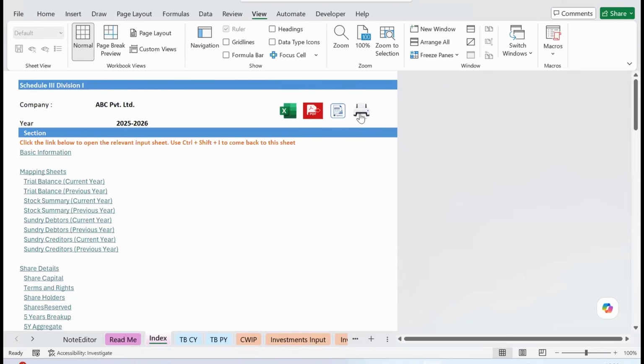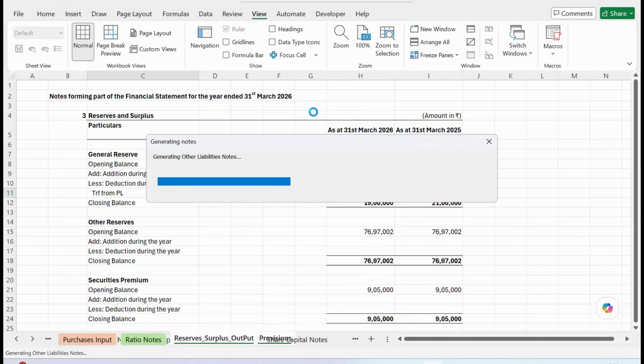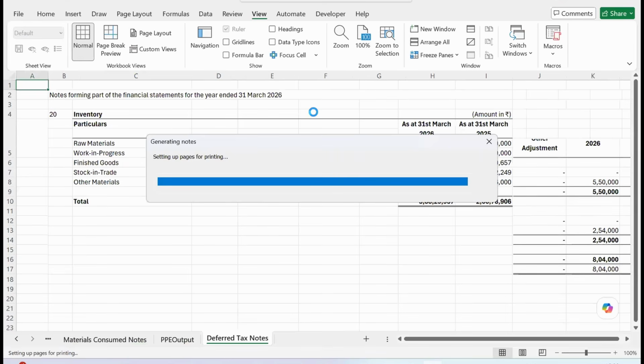But before that, you might have some questions: is the format right or wrong? So all these options are available with Excel and PDF. When I click on this PDF, the entire output will be seen with all the formatting, like the tables in landscape or portrait format.